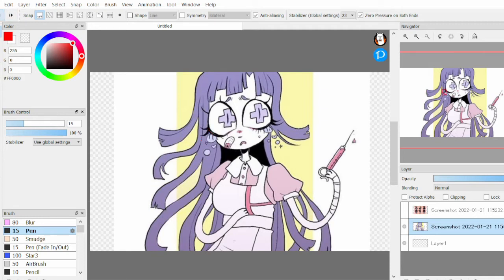A distinct part of her style is the way the irises look. She uses little symbols and shapes to represent the character's vibes or emotions that they're feeling at the time. Also, the iris usually takes up most of the white of the eye. In some of her illustrations, she includes under-eye bags represented by dark and small strokes under the eyes. I personally love this, so I'll be including it in my own drawing later on.